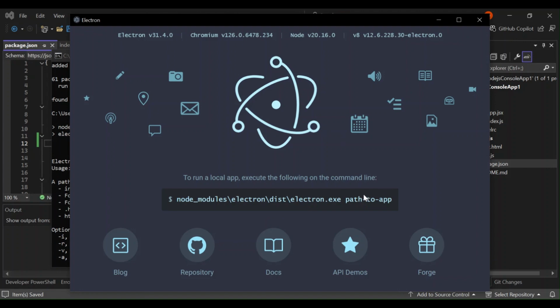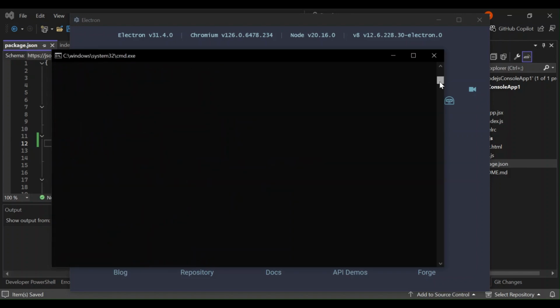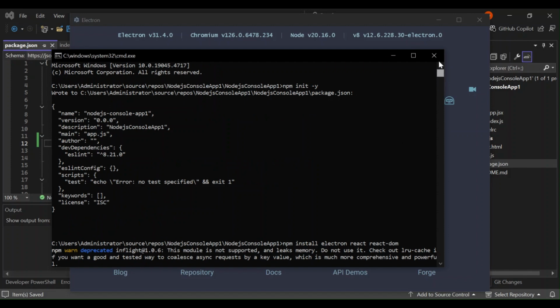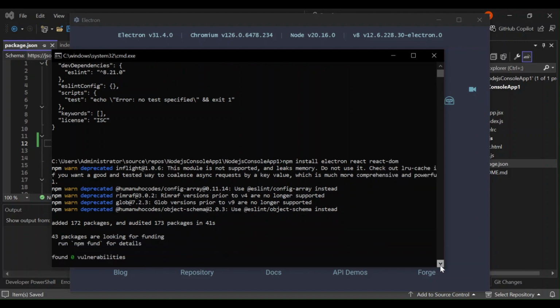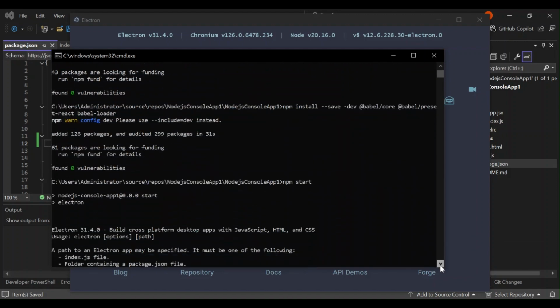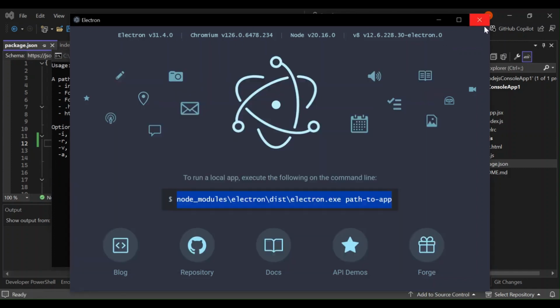So this is what opens. We actually copy this here and paste it here. Okay, let's close this.